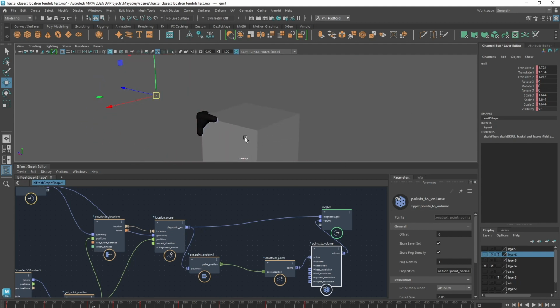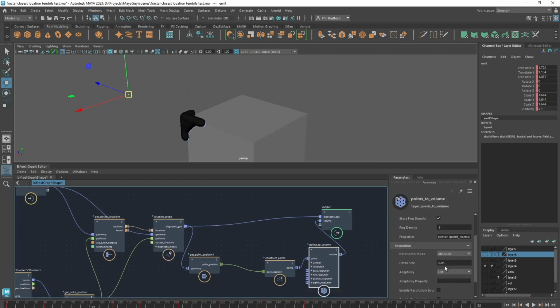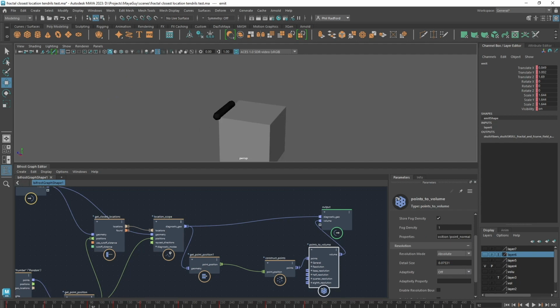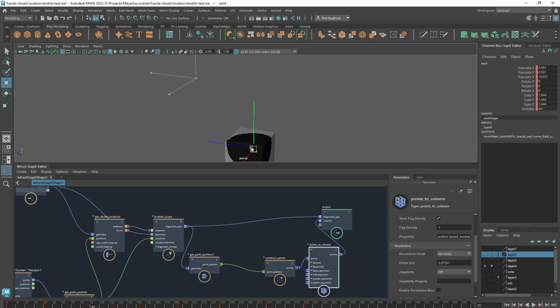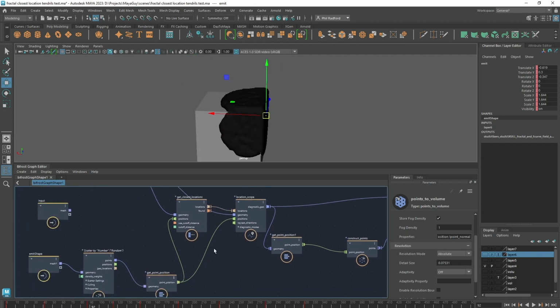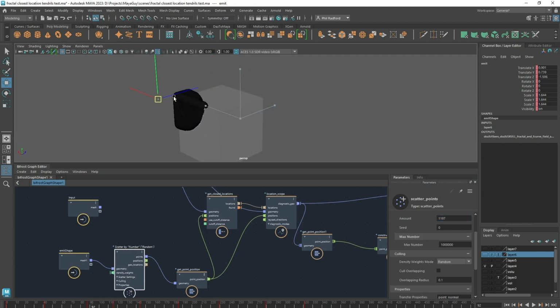If I switch that off for a minute, obviously with more points and various detail sizes, we can start to create various kinds of extrusions or surfaces which could be seen as shapes. And we can put up the amount of points that are in there or drag that down. That's pretty cool, really.